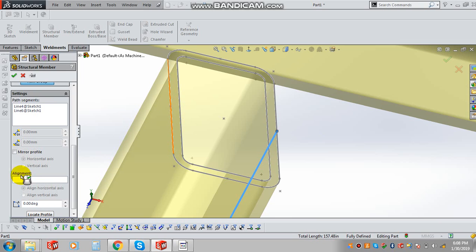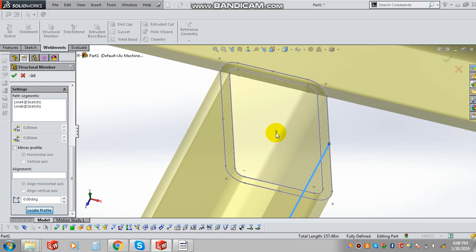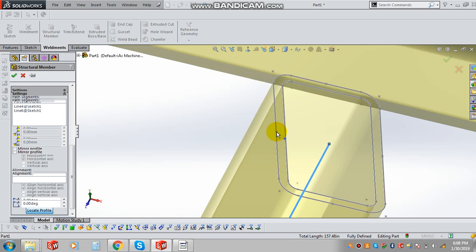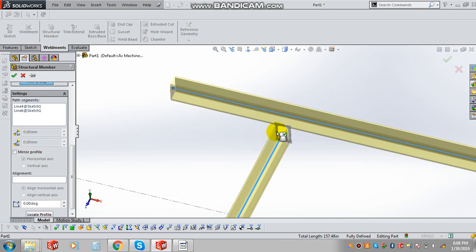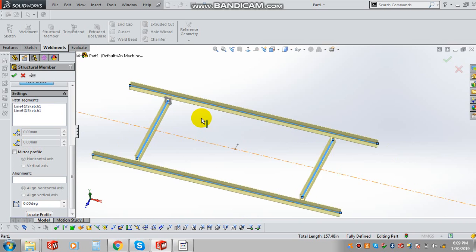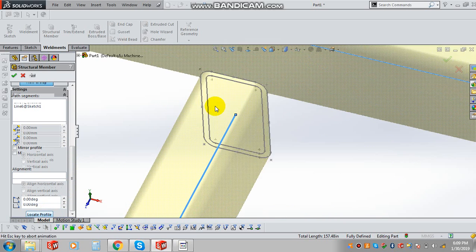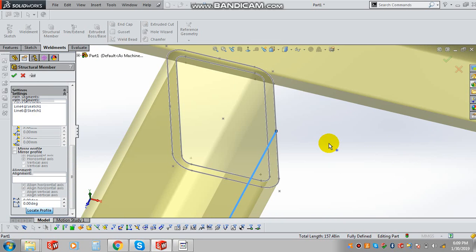If you want to locate again, then you have to click on locate again, then click on locate point.